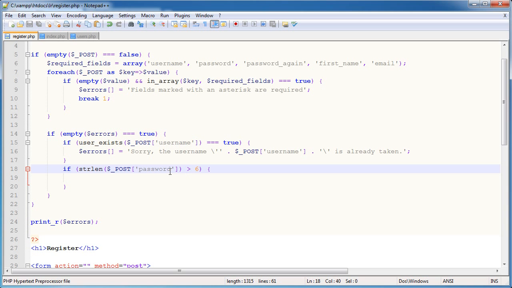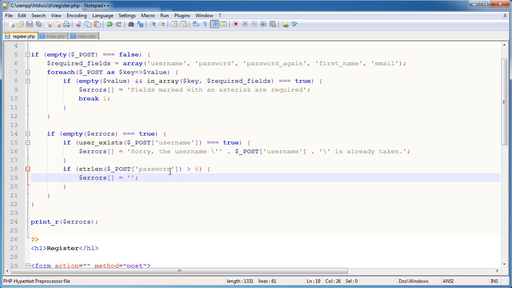Even if they enter a 4-character one, we won't get the your password isn't strong enough error, but we'll get your passwords need to match. So they'll need to make a change anyway. So just thinking about it logically, we don't really need to do that. You're more than welcome to if you want, but it's not required here.